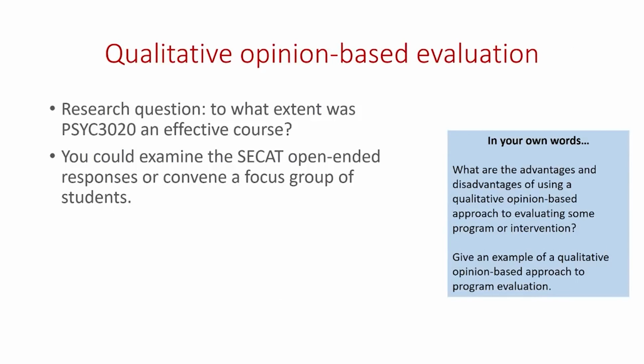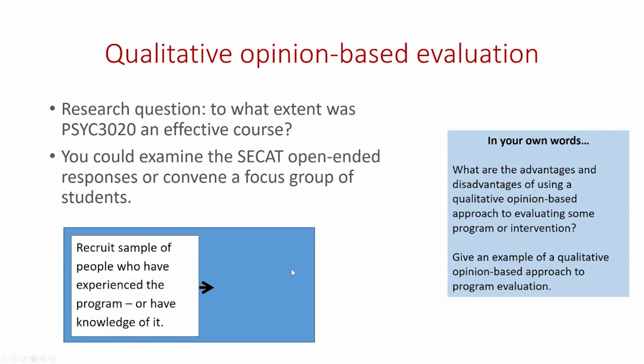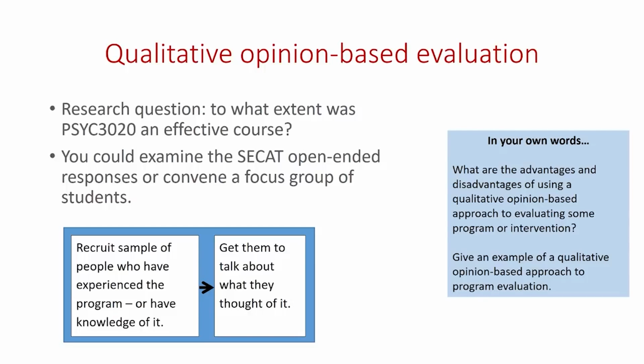Finally, we have our qualitative opinion-based evaluations. This is the more open-ended responses rather than numerical responses, where people either freely write what they thought about a certain thing, or tell you verbally what they thought. So maybe we could convene a focus group, or we could get you to do some sort of survey where you have an open-ended response. All we have to do for this is recruit a sample of people who've experienced the program or have some sort of knowledge of it, and then get them to talk about or write about what they thought of it.